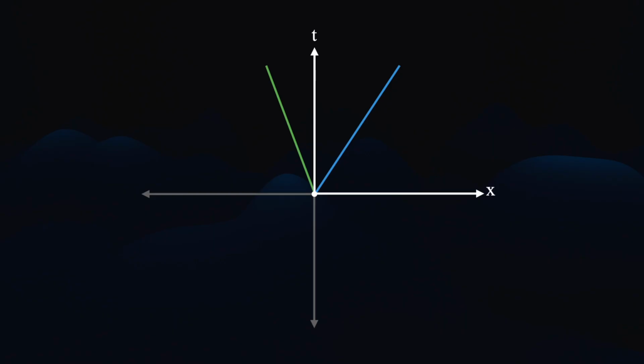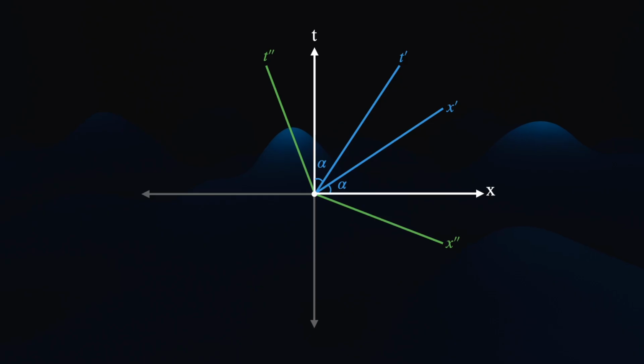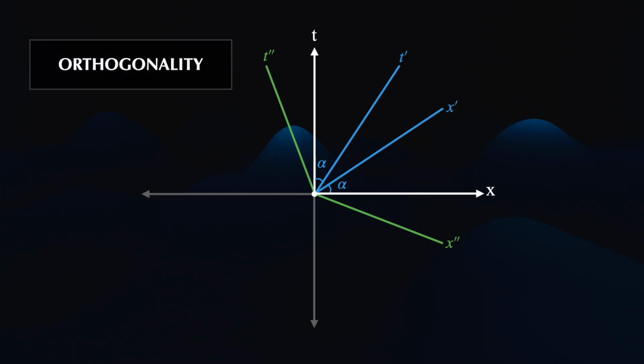So how would we represent this on our Minkowski spacetime diagram? Each observer's world line is by definition parallel to their own time axis, because that is the direction they're moving through time. Let's label this tilt from the t-axis alpha. To build the matching space axis for this new frame, we tilt by the same angle alpha, but mirrored on the other side from the horizontal axis. The result is a pair of axes that are, quote, right angles to each other, even though neither of them looks horizontal or vertical to us anymore. This relationship is known as orthogonality.